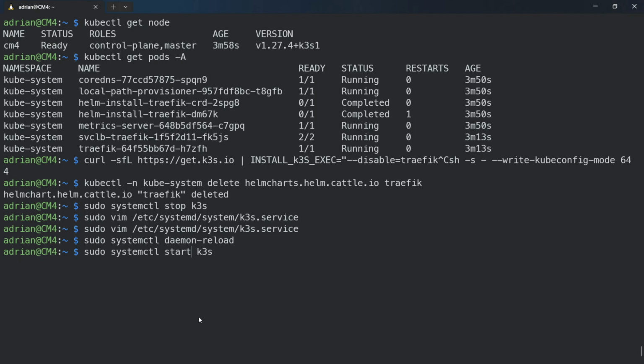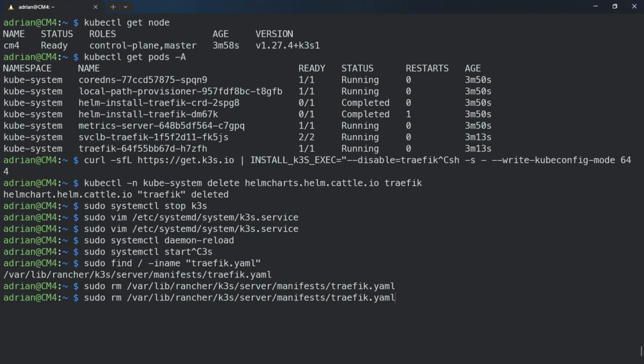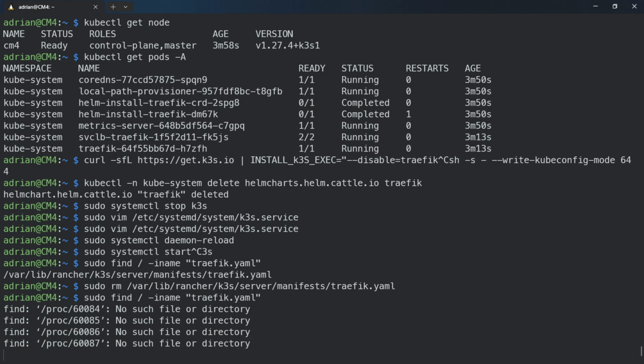So we are going to sudo find something like this, -iname, and it will be traefik.yaml. We are looking for this YAML file, and it's here. So just sudo, of course, rm, and I will just copy this file. Okay. And now it shouldn't be there. Lovely. There is no file anymore.